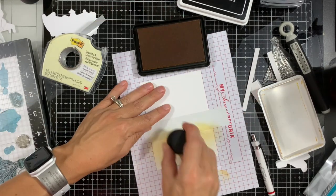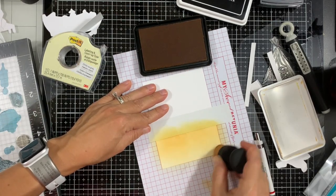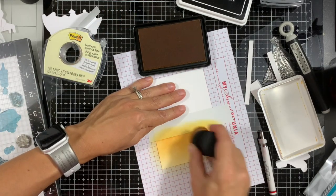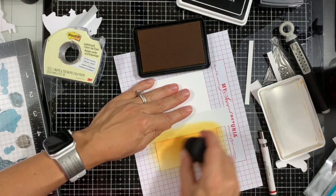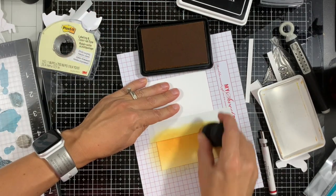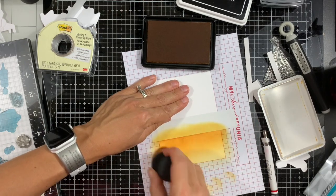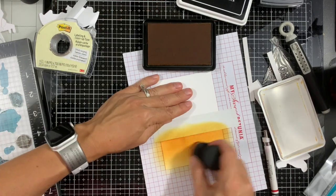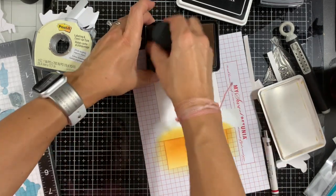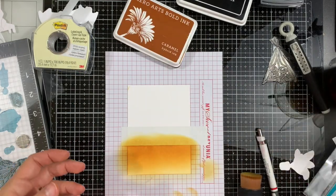I'll just speed up here a little bit. So I'm applying ink until I'm satisfied with the saturation of the color. If you want lighter, you can apply less layers and just go with how you like it to be. If you want darker, of course you apply more ink. Kind of keep blending. So I think I'm good with that one.